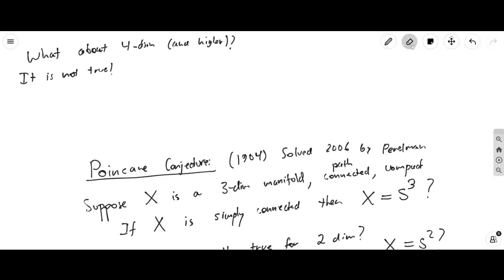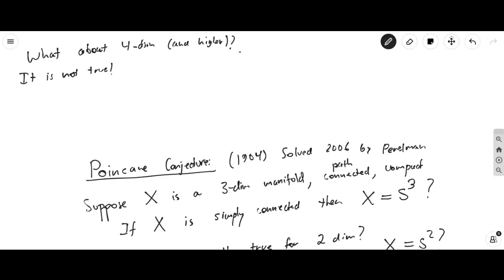And this is a very funny theme through mathematics, that for some strange reason, by the time you reach dimension 4, strange things begin to happen. So usually it's dimension 3 or 4 where strange things happen, but that's just the way it is. There's a very interesting theme throughout mathematics that it's almost as if dimension 3 is the most interesting one. But anyway, it's not true. And the reason why it's not true, it's something that people knew from the very beginning. There are very, very easy, simple examples that show that to you.